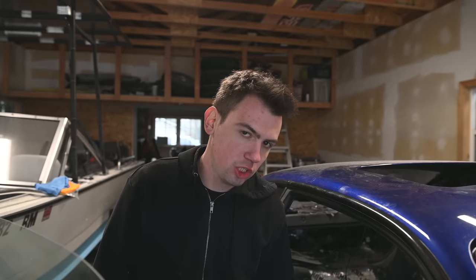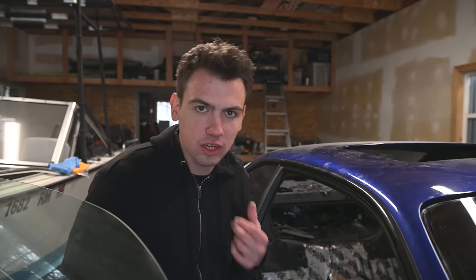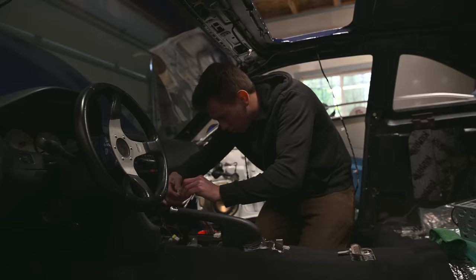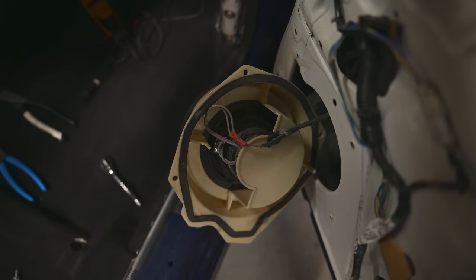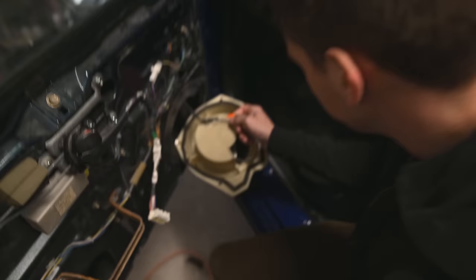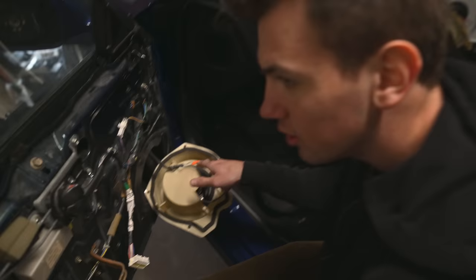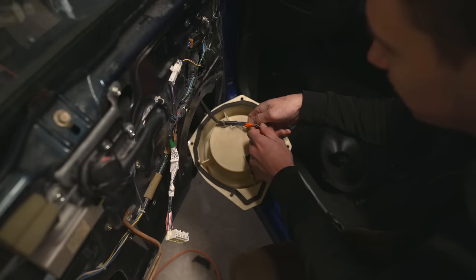I'm gonna check how I did the wiring in the speakers — if it's janky, I'm gonna redo it. I've got to figure out the back ones because it used to have an amp and now it doesn't; it's gonna run off the stereo. Mark opened these up for me, and I think I soldered on this one and used the splice connectors on the other one. I'm gonna redo this one — it'll bug me if they're both different — so I'll just cut them off and use the splice connector.